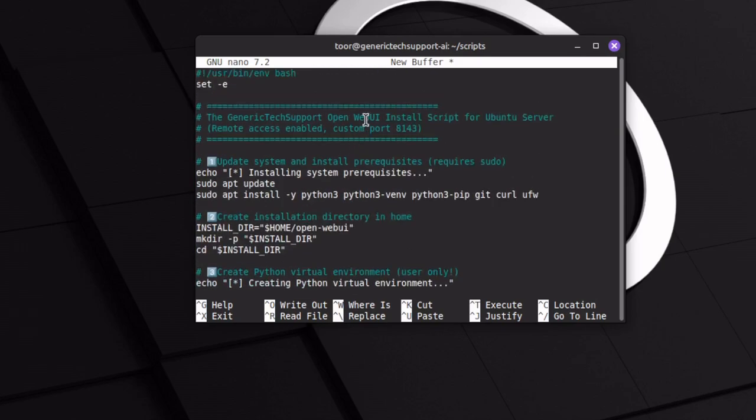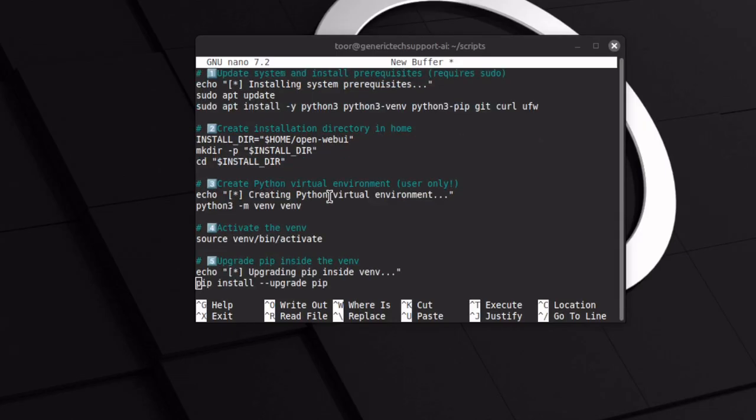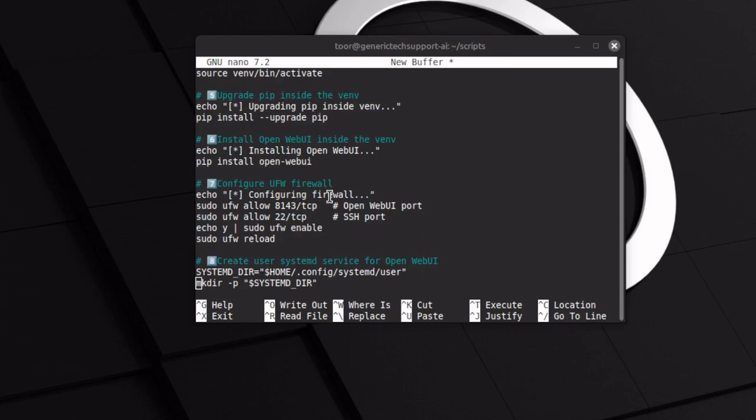What this is going to do is create a custom port of 8143 for an HTTPS website that we can access. Then it's going to configure our directory structure for our ability to actually run Python. We're going to create a Python container and do this the right way on our configuration. And then we're going to modify our firewall to allow 8143 TCP and port 22 so we can continue our SSH connection. And then at the end, it will finalize, but we will have to reboot after this finishes.